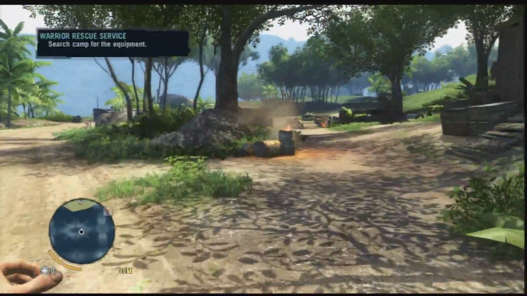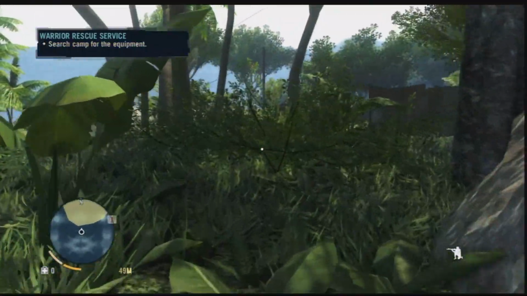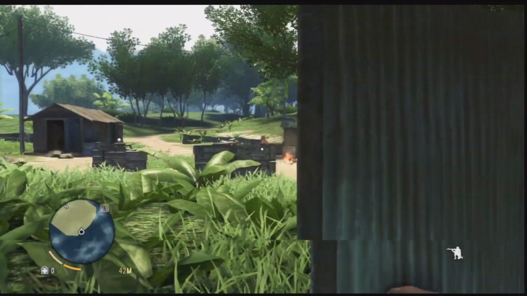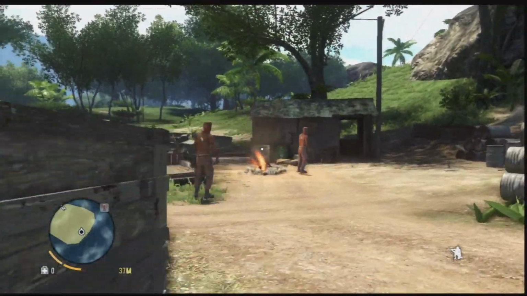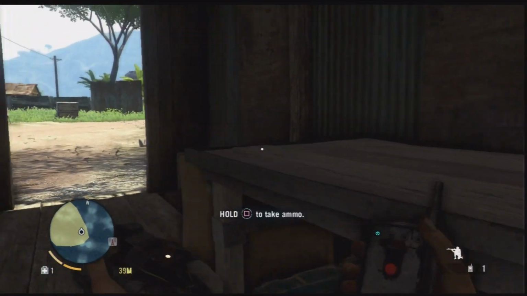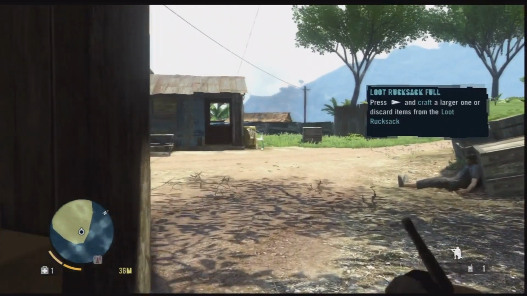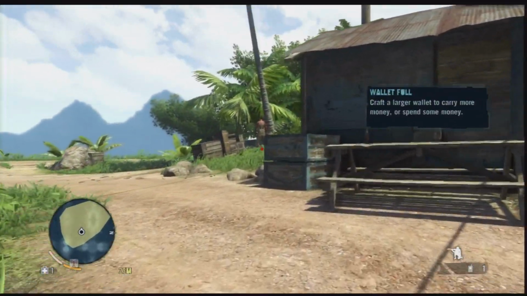Wait, are these enemies right here? They are! And I have no weapons. Not hands. I saw my hands, and so I thought of the word hands, but that was incorrect. Okay. Oh, snap, son. What am I supposed to, just take out the guards in this area?